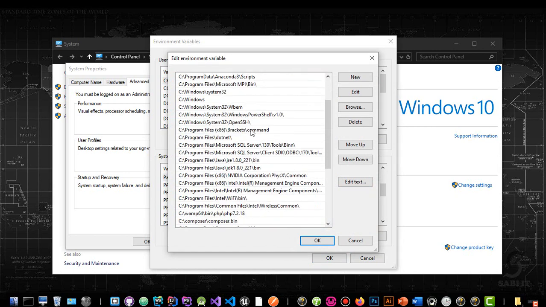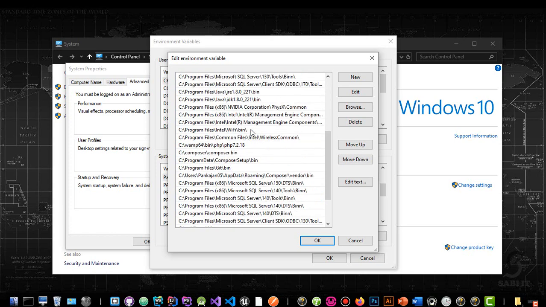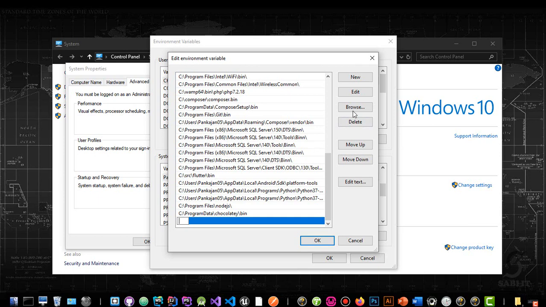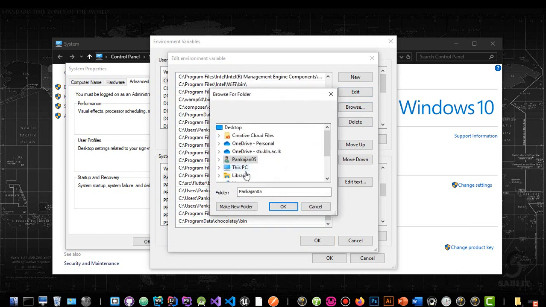So you want to add the Java path to your program. So click New and Browse and find your installation path, Java, Program Files.